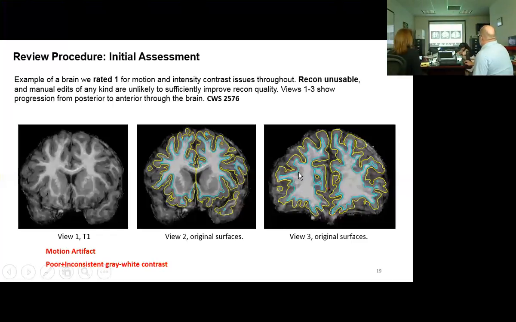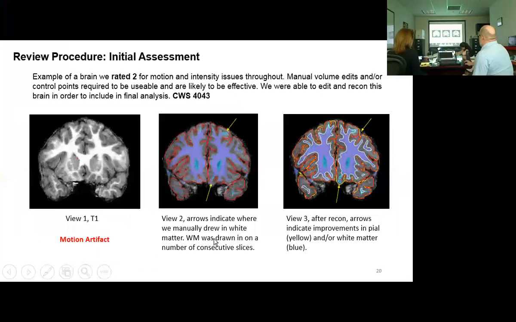And you see, one of the things that's not all that prominent here, I'm sure we'll see one at some point, is when you have a lot of motion, you'll see like this gets dark here, but then it gets bright again. So this is not white matter out here, as far as I think. I think it's not, but it's bright. So it becomes really difficult to determine. So we would say this one, just forget it.